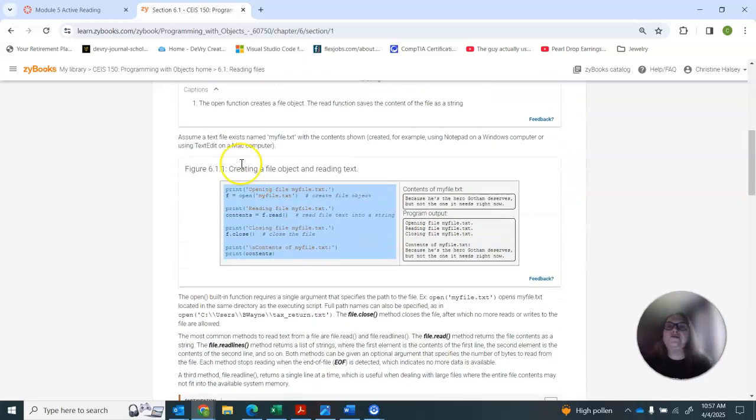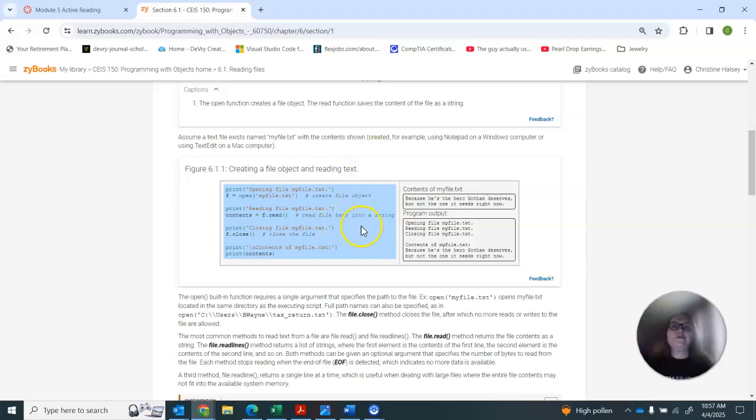Okay, assume a text file exists named myfile.txt. You have to check and make sure the file exists before you try to open it, otherwise you'll have headaches with your code.